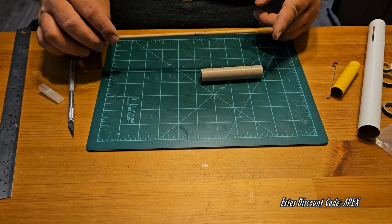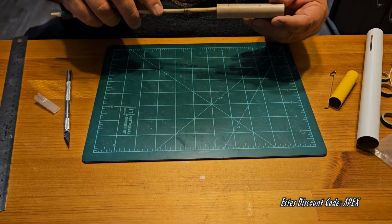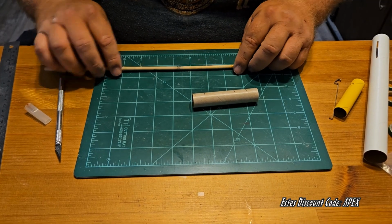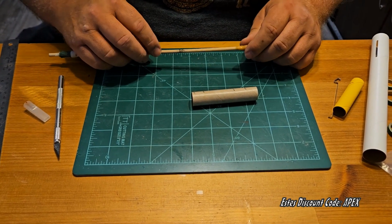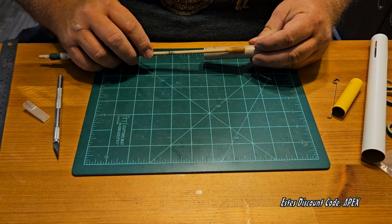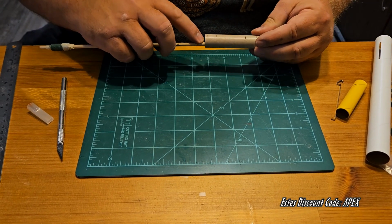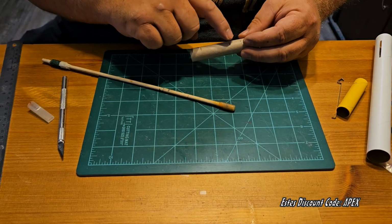For the next step, you will need a dowel or other item that will allow you to apply glue to the inside of the engine tube. As you can see, we've used this one for quite a few rockets. It has witness marks all over it as well as old dried glue. This will work just great. The glue needs to be at approximately the 2 1/4 inch mark. As you can see, I have a witness mark here that will allow me to insert this into the engine tube, swirl it around, leaving glue here where I want it.